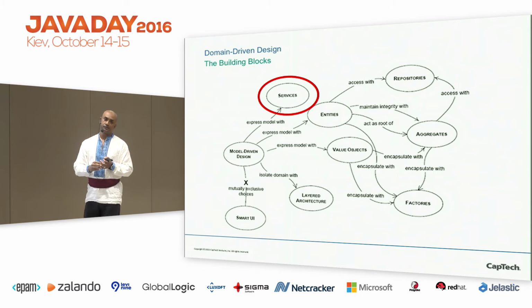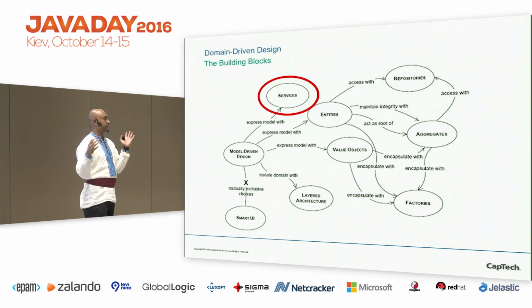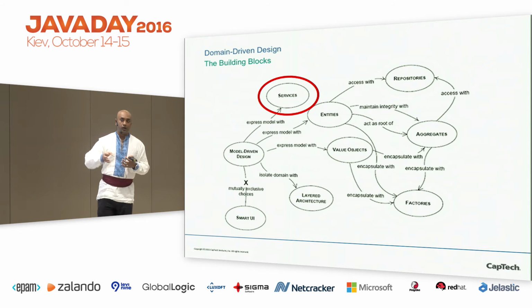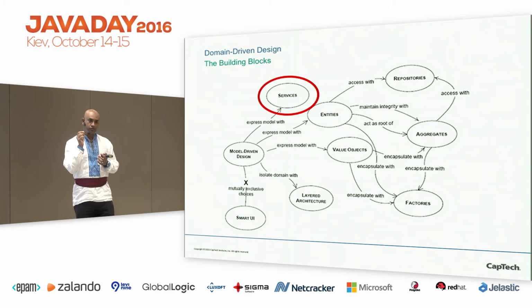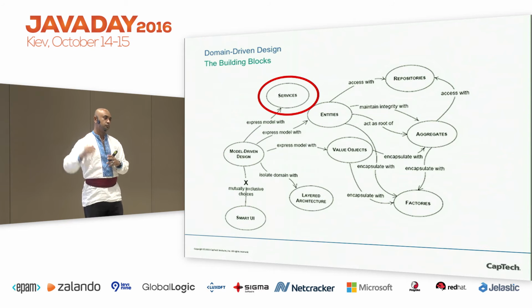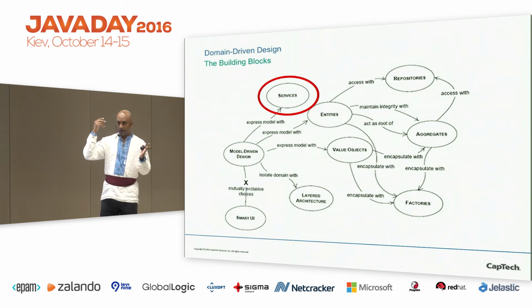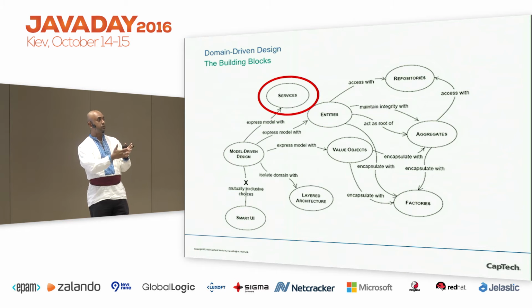So the reality is, most systems are mostly composed of nouns, of things that do stuff. However, in almost every system, there is at least one or more verbs that are so important that they don't really belong as the behavior of an entity. It's actually a first-class citizen of the domain model in its own right. An example in the insurance domain would be underwriting. What is underwriting? Underwriting is basically determining, given an individual, what their policy looks like and what the premiums look like. It's a very complex operation, and it's the heart of an insurance system.